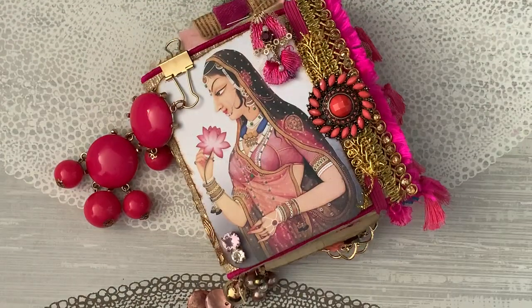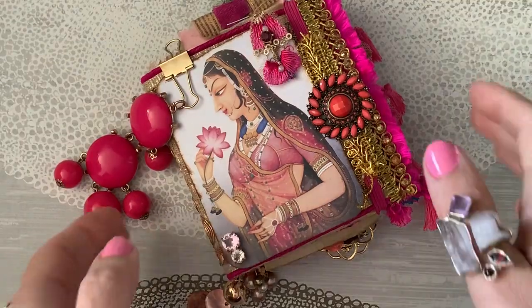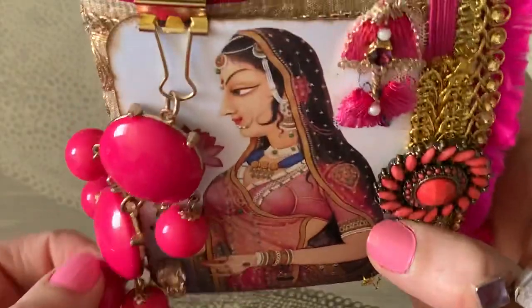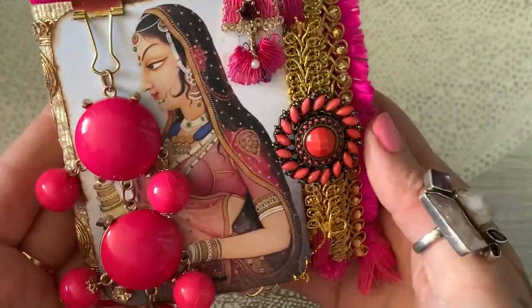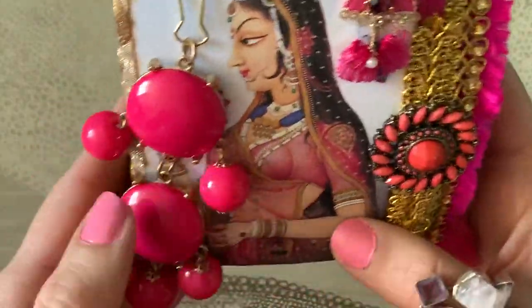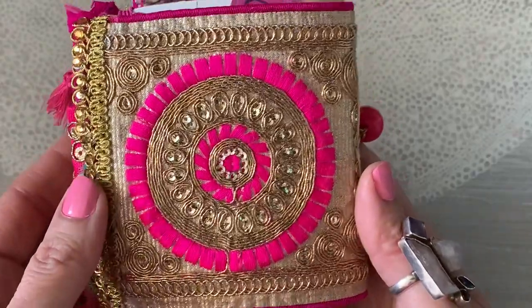Hello, my crafty friend, and thank you so much for joining me in today's flip through of my newest little junk journal that I'm calling, for obvious reasons, the Pretty Pink Princess. So this journal was entirely inspired by the piece of sari trim that I've used to make the cover.